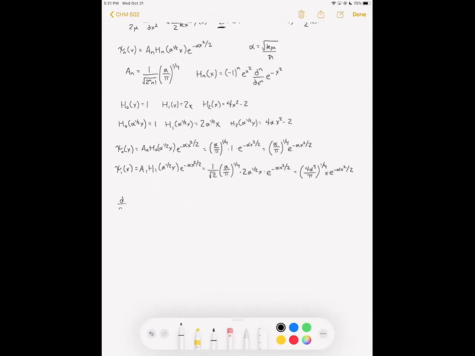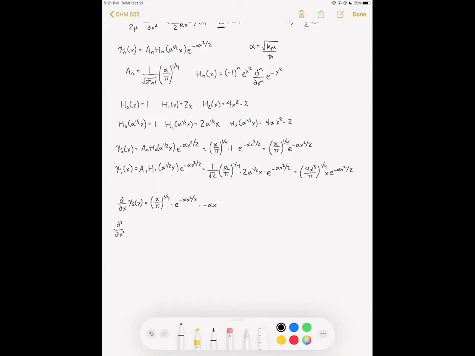So the first derivative of our ground state is going to be as follows. Our constants up front are (alpha over pi) to the 1/4, which remain unchanged. And then we'll need to take the derivative of that Gaussian term on the inside, and we need to use the chain rule. So we'll take that term, e to the minus alpha x squared over 2, and multiply it by the derivative of what's in the exponent, which in this case is minus alpha x. And then we'll take the second derivative.